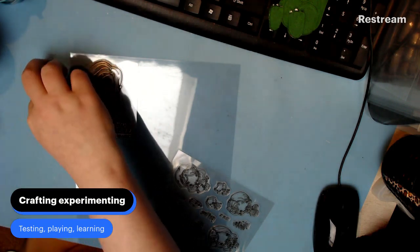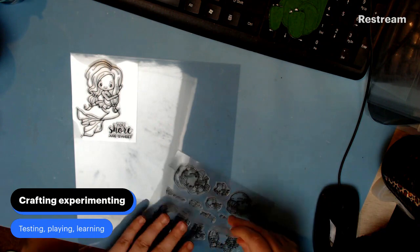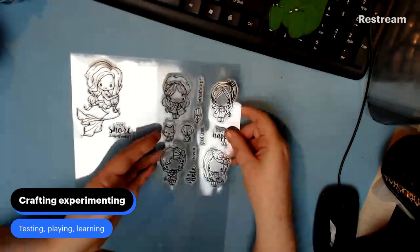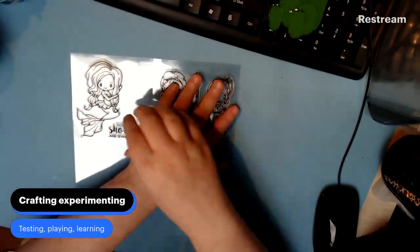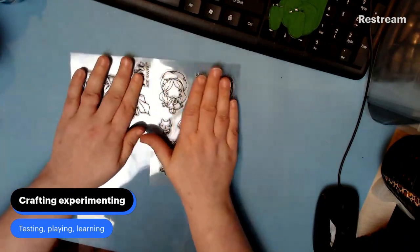Somehow a hair of mine ended up here. Why? Where did you come from? I do know where you're gonna go. If I put this sideways, there we go.